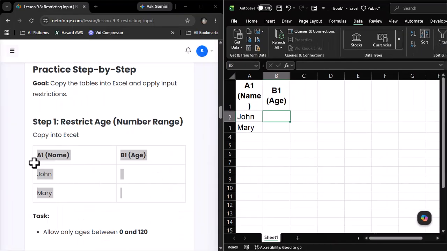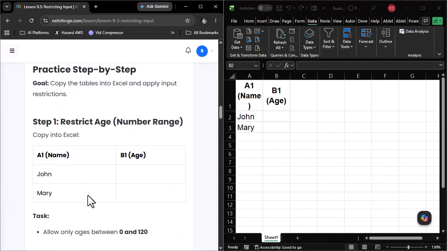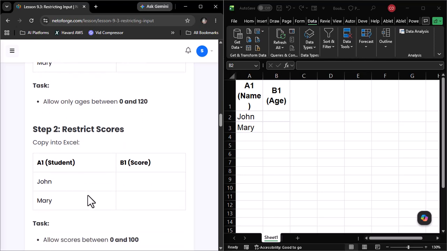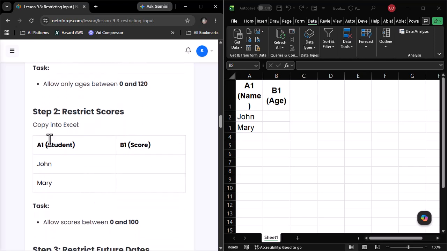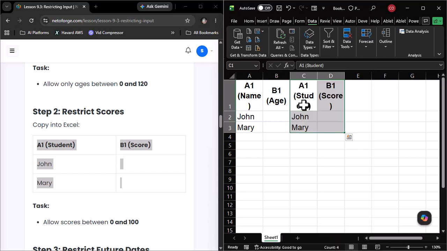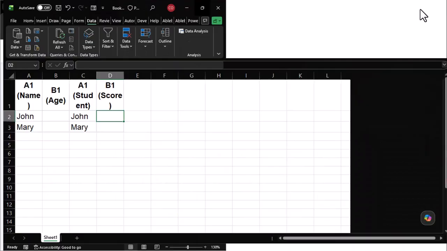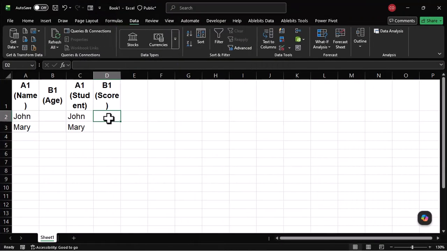All right, so another thing we also try to work on is let's try to restrict scores. Of course, you know that a score should fall between 0 to 100. And if we want to restrict score, let's grab this table and drop it here on Excel. And so we are going to modify this so that it looks at only values between 0 to 100.